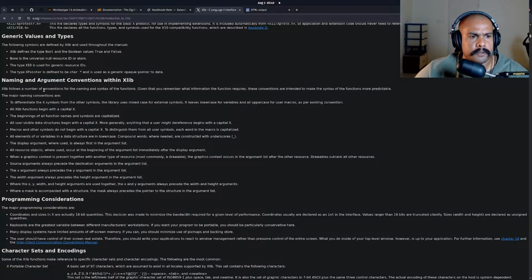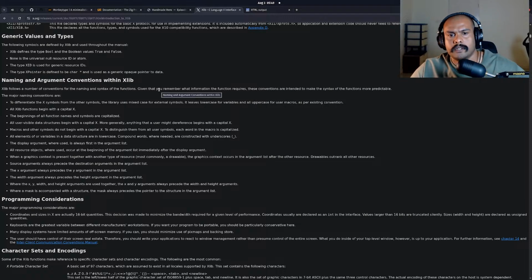Xlib follows a number of conventions for the naming and syntax of the functions. Given that you remember that what information the function requires, these conventions are intended to make the syntax of the function more predictable. Okay.